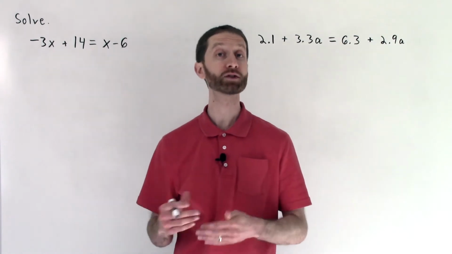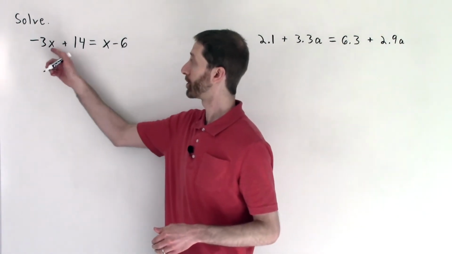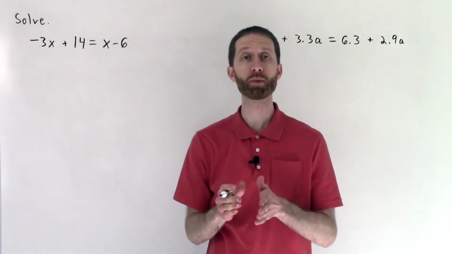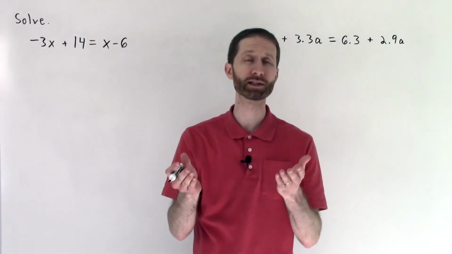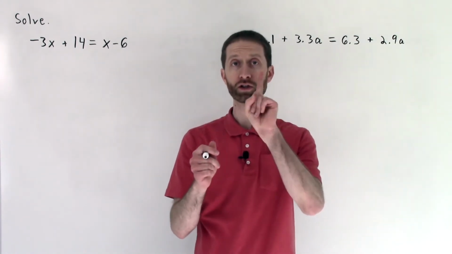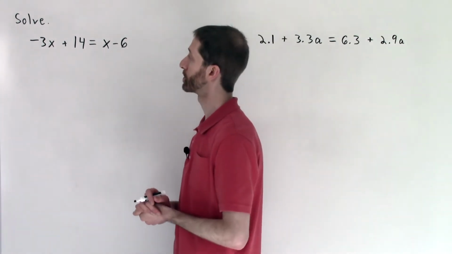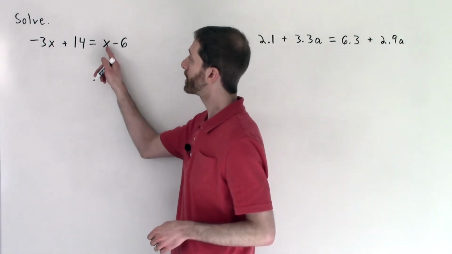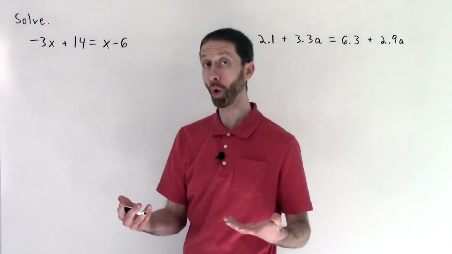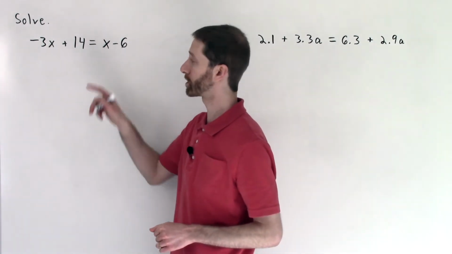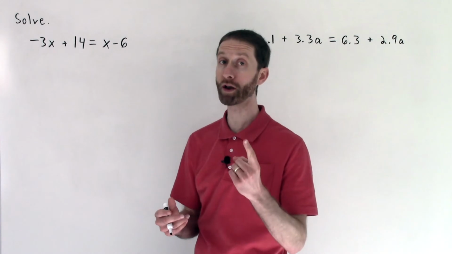What this means is we need to get it so that when we have variables on both sides of the equation, we end up, after our first step or second step, with variables on just one side of the equation. And so how do we do that here? Well, you have options. We could either move this x value to the left side or move the minus 3x to the right side. And I'll show you how to do one of those.